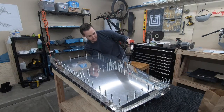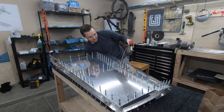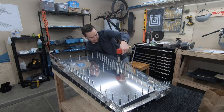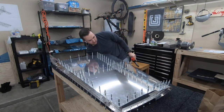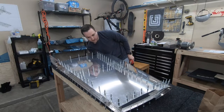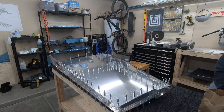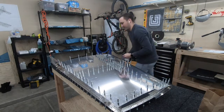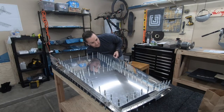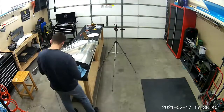I can't see the rivet so I'm having to feel around with the tungsten bar to find where that rivet may be. That feels good - I'll double check with the gauge. I'm still learning how to use the rivet gun so I'm still having to check every time. The cool thing with the gauge is I can rock it around and feel if I have the right amount of head protruding.